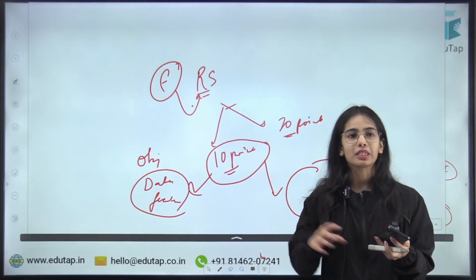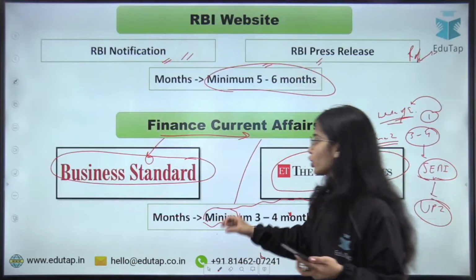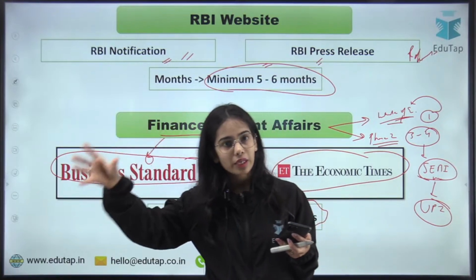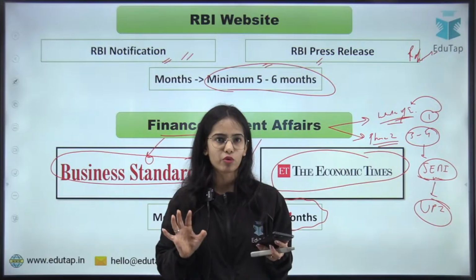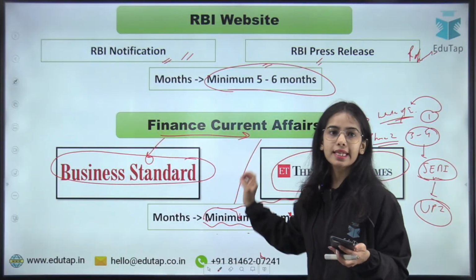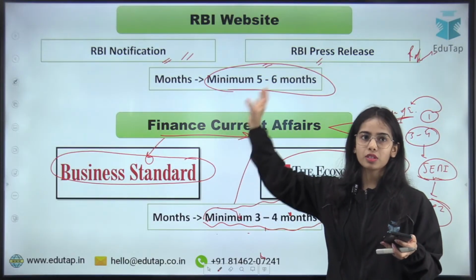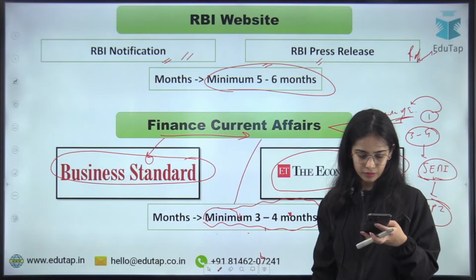Yes. Remember that you have to go to the RBI website, or to the newspaper if you do not have a course. If you have a course, the institution will be providing you with the PDFs that you can focus on. This is for the students that do not have any course and are going to the RBI website or the newspapers. So for them I have given the suggestion.